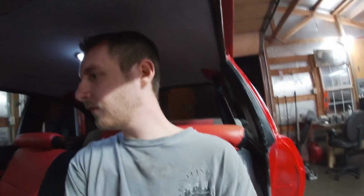I'll give it a go. Yeah, alright, you guys see that faint red light right there? See how it went away? So it's real faint. I just don't know. I'm going to shut it off. Accessories. Still reading 13 volts. I don't know.